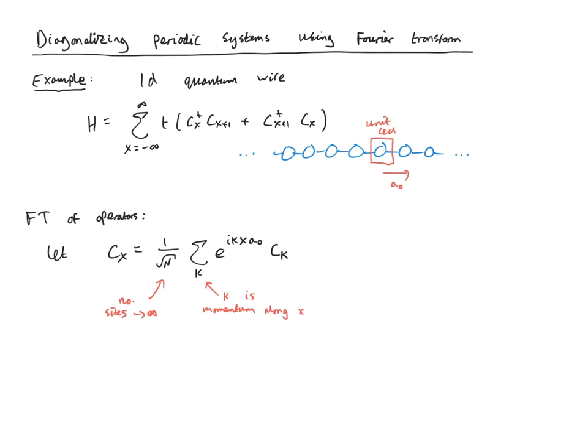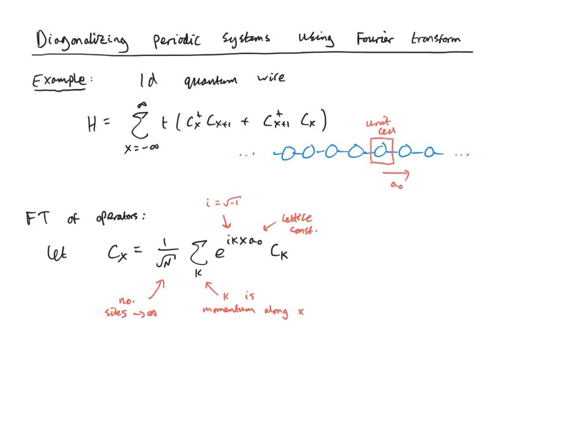So this is actually sort of kx, if you like, the momentum along the x direction. This is the reciprocal space of real space, it's momentum space. This i in here is the square root of -1, the complex number. It's not the real space position. The real space position is x, and a0 is the unit cell, the lattice constant. So I'm basically just transforming from the cx's to the ck's.